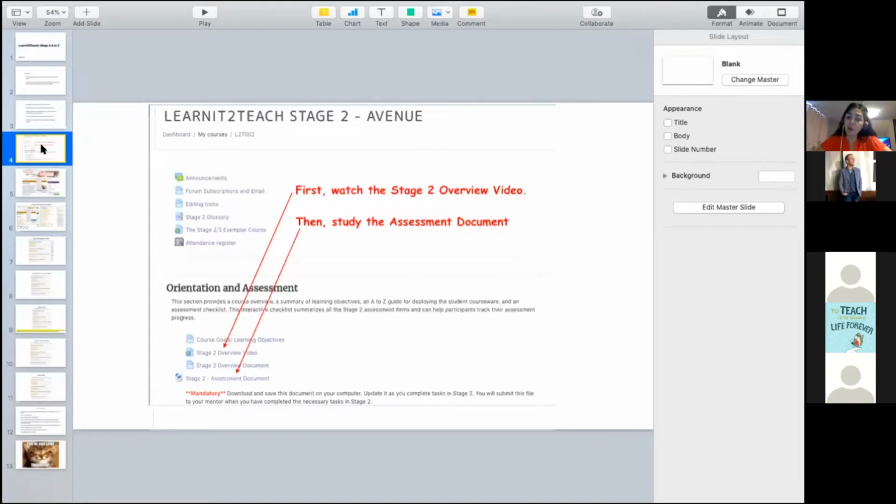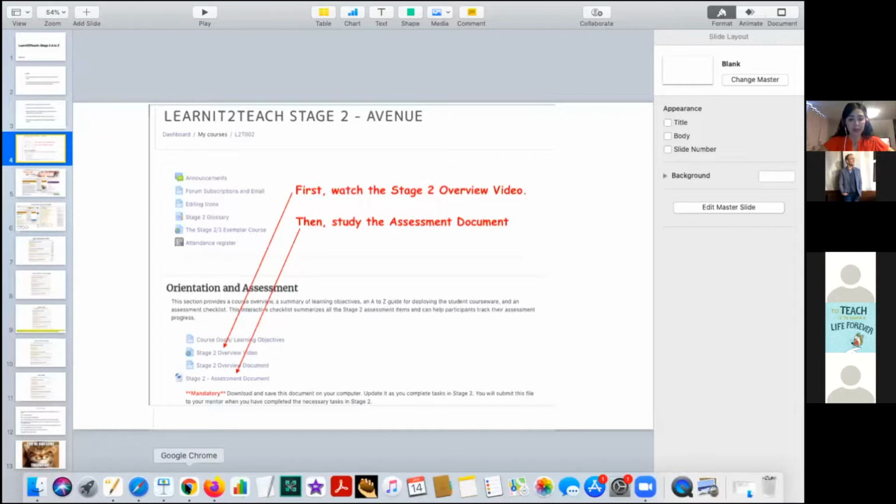But I'm going to briefly go over the assessment document to highlight the important things you need to do in order to pass stage 2. Going over it is a very important step to understand what you need to pass this stage successfully, because by the end of stage 2, you submit your assessment document to your mentor. We go over it and give you feedback once, you can edit it and send it a second time, then we give you the final feedback, and then you can get your certificate.